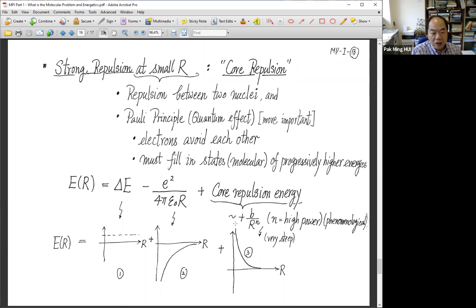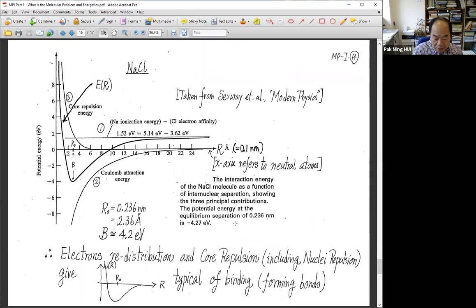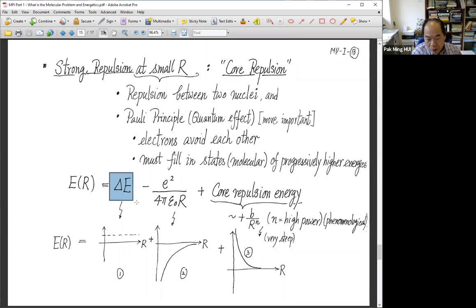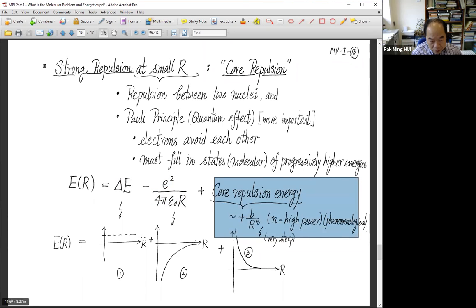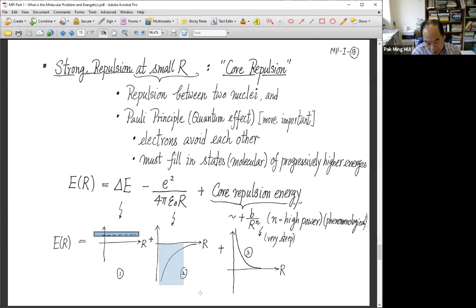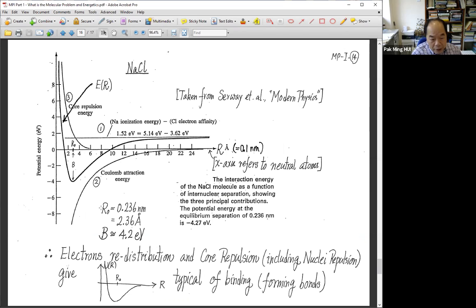So let us put these three things together, okay? So look at these three terms. A constant 1.52, a Coulomb attraction, and a very strong repulsion. This continues to go down, but very strong repulsion, okay? So you see, you add up all this, at short separation, this will dominate. So here, repeat the same graph, a constant, the second term, and a very steep repulsion. At the end, you see the thicker line. Okay, follow me? It's the thicker line, all right?